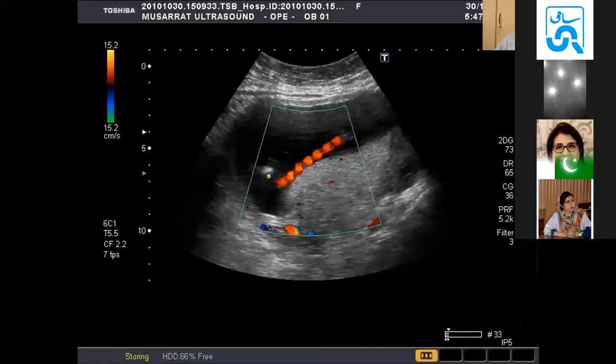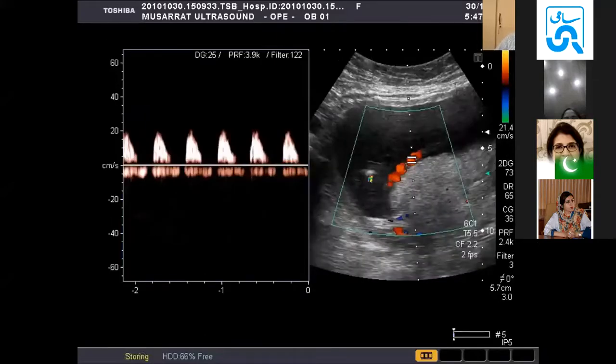Now, if there is too much twisting of the umbilical cord, which is going to cause resistance in the blood flow, it is seen as a beaded appearance. You see color, you see gap, you see color, you see gap, you see color, and you see gap. This is because of the excessive twisting of the cord. And when you do the Doppler of that, it results in absent diastolic. This is systole, and there's no diastole.